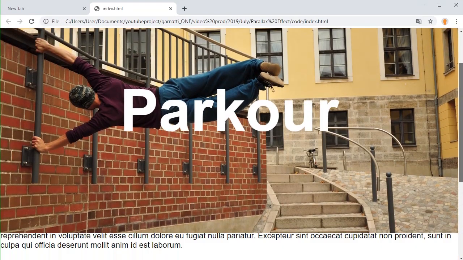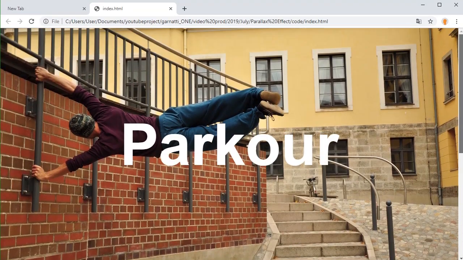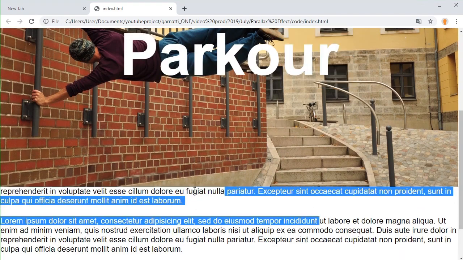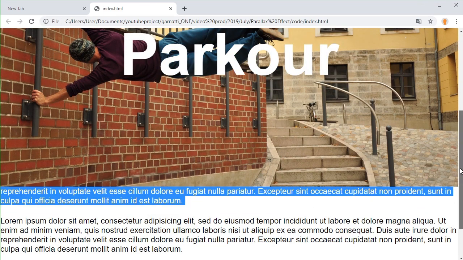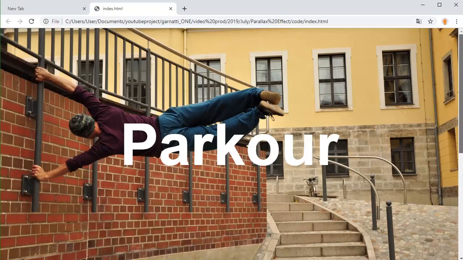it's working fine. Oops, as you can see, the bottom element overlaps: our hero section overlaps with the content. So let's style our content.